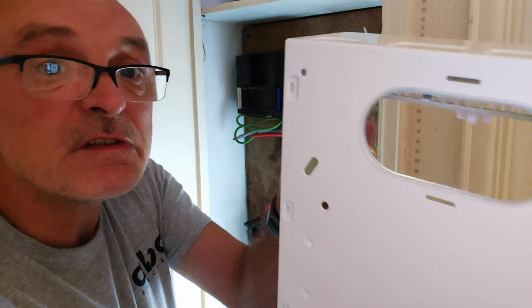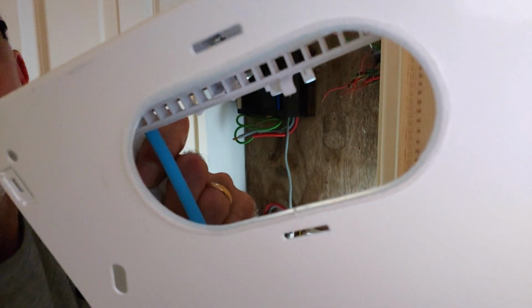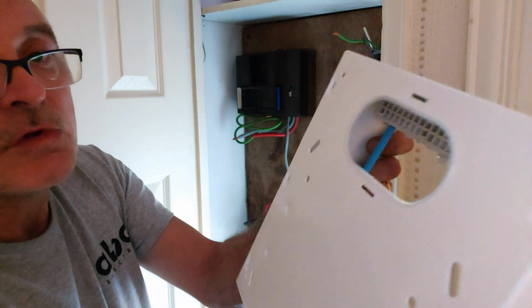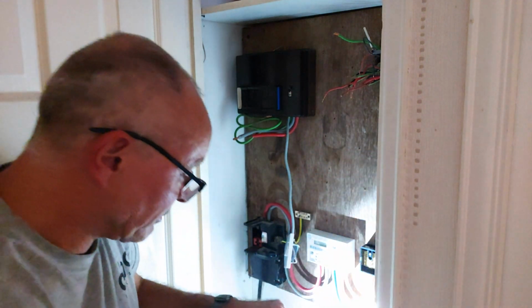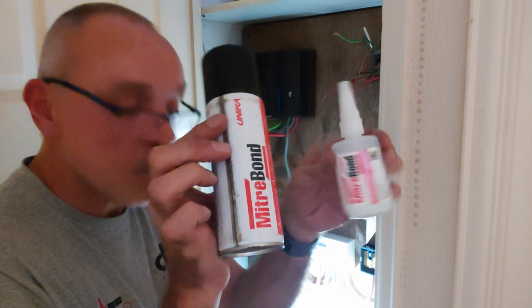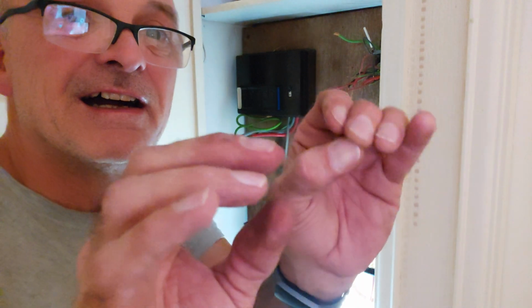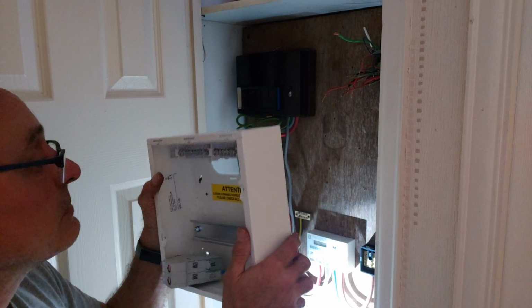I don't know if you can see, but I've glued the grommet strip on. I'm fed up on these boards, this grommet strip coming off when you're trying to get the cables through. So I've just used Mitre Bond, Mitre Fast, whatever the brand is, doesn't really matter. So 2-part, try not to glue your fingers together. That's the big problem with it. We're now ready to try and get everything through.